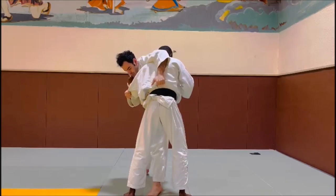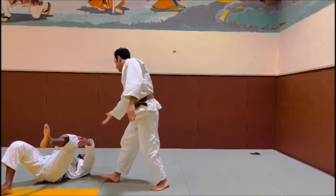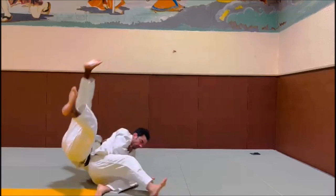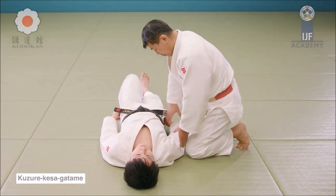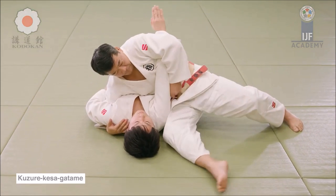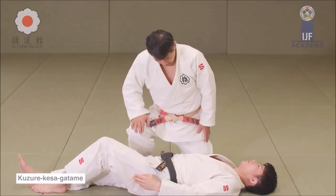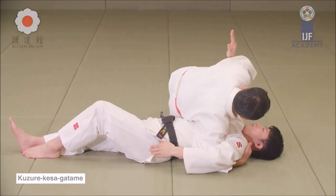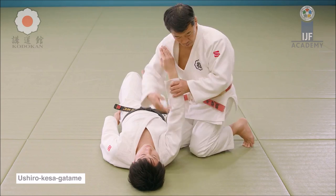Here is me demonstrating an Uchimata makikomi. Just let go and look at how I end up — I already have the arm wrapped around me. If I turn the hips towards his belt I can engage in Ushiro Kesagatame, or if I turn towards his head I can engage in Kuzure Kesagatame or Hon Kesagatame. This is Kuzure Kesagatame — by far my favorite pin. You can see that if you wrap the arm around after the makikomi, you turn towards their head and get the arm either underhooked, wrap their head, or grab their collar. You don't have to pass guard, you don't have to worry about any risks, and it is just a devastating throw.